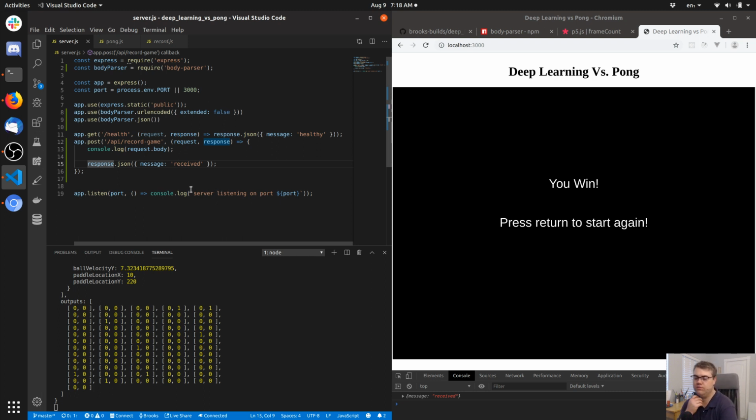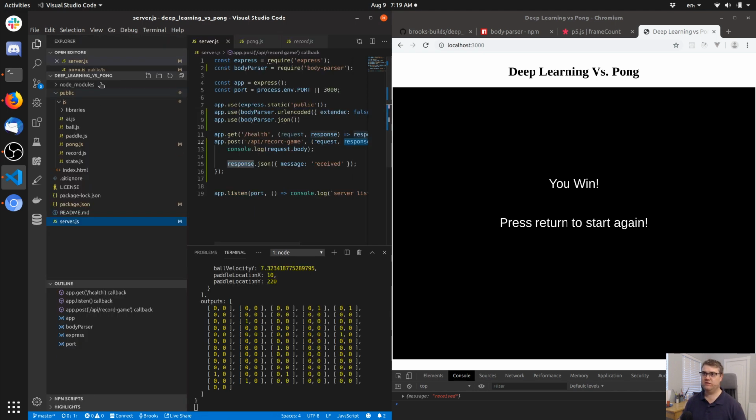Okay, so my initial idea was a database, and then it grabs from the database for it. Which probably would be the best way to deal with this. But let's say that we got our weights, we got our inputs, we got our potential outputs. Let's have a new file on the server.